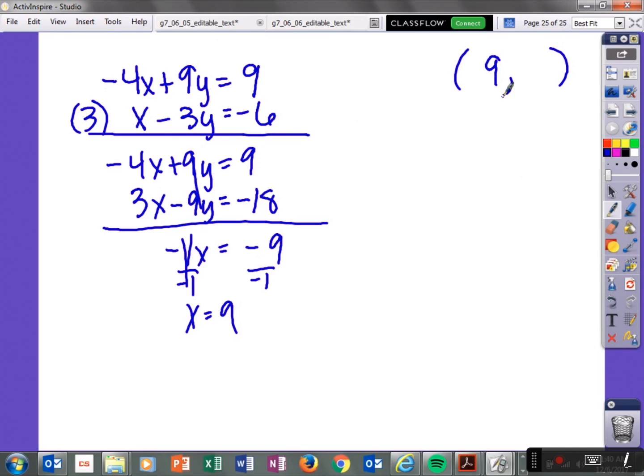All right, go ahead and find your second part. We just found x. Again, it's very important to not do a whole lot in your head here, because when you do, you might get confused. Did you just find x or did you just find y? If you write it all down, you know what you found.